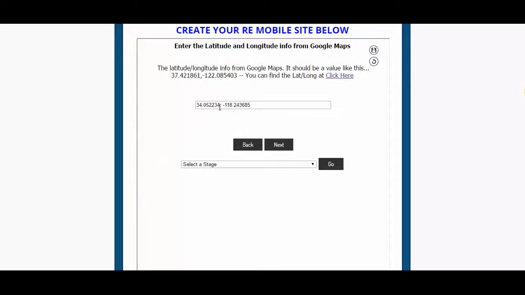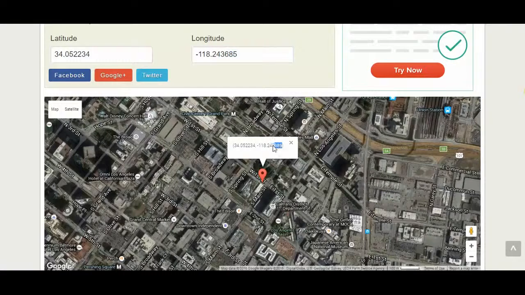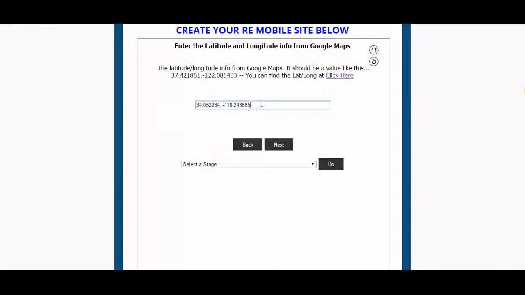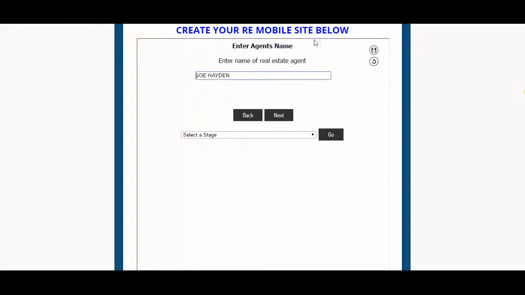Now you want to make sure you have a comma after the first one, the longitude, and then you would have a space, and then you would have the latitude there. Okay, now if you copy it from this little box here, it will be exactly what you need. Just make sure that you don't put the brackets. For example, if I was to copy all of that and come back and paste it in, I would make sure that the brackets are not there. Okay, and it would be exactly what you need it to be. Click next. Then you want to enter the name of the real estate agent. Okay, click next.